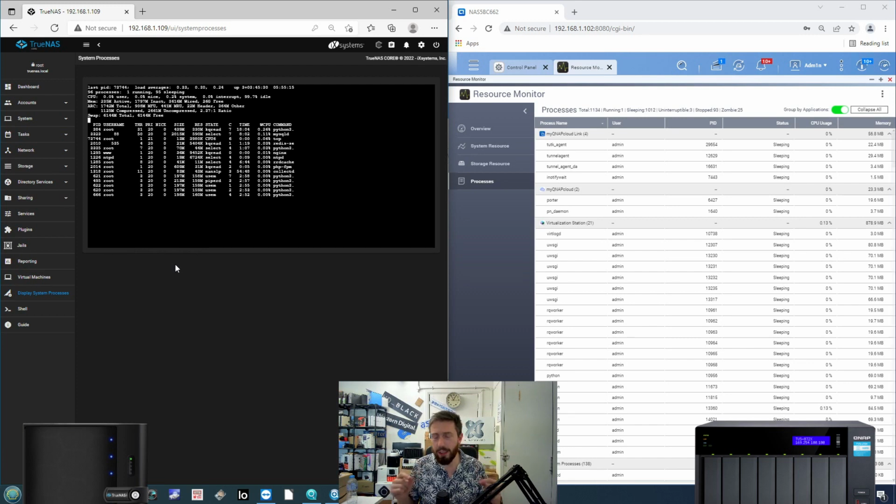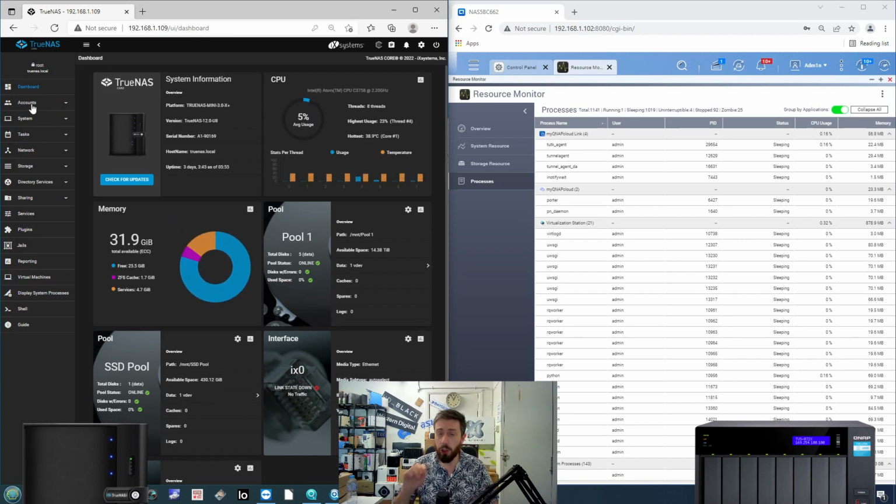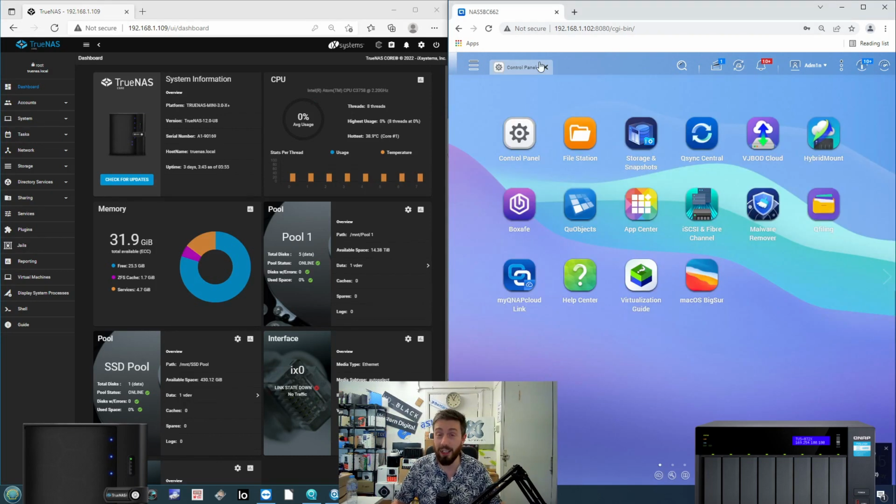And that's another thing to really take away when comparing TrueNAS versus QuTS Hero here on the QNAP, in that when you are looking at controlling the system, although there are a lot of controls open to you in the graphical user interface of TrueNAS, the true control of a TrueNAS system is done on the command line a little bit more than it is on the graphical user interface, whereas on the QNAP side, you tend to find that it's more graphical led with the option of command line if you have that skill set in your bag.